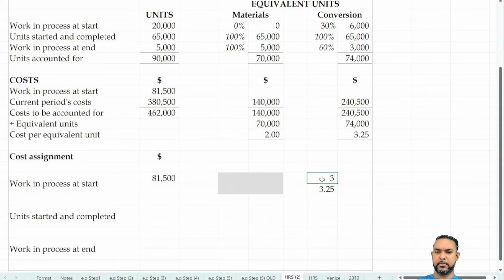Okay, hold on. I know what I want to do then. Let's put it equal to this. Delete that, and then the equivalent units for conversion for work in process at start is this one here. Then we're just going to multiply that by this, which is this item here, and then add going down. So that should be what it's looking like thus far. You don't actually have to have this subtotal here. You could. I like to see it, but it's not 100% necessary.